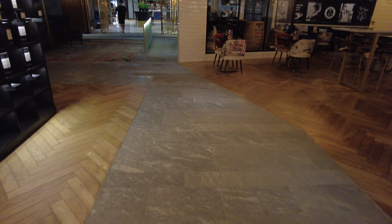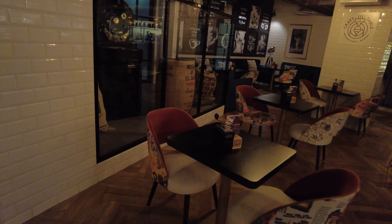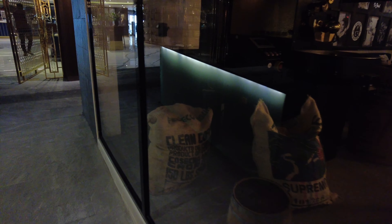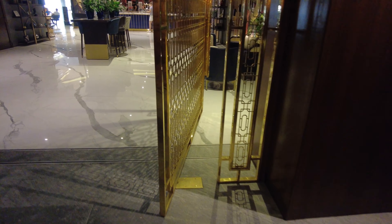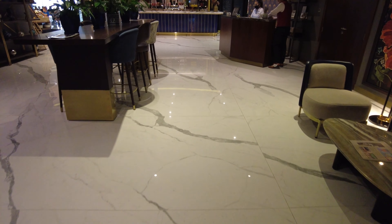We're now walking through this cute cafe to go and have some breakfast. I checked out the gym and pool facilities, however I chose not to film them. The gym is well equipped, and the pool has a lot of seating area with cabanas, though it's more for enjoyment purposes.